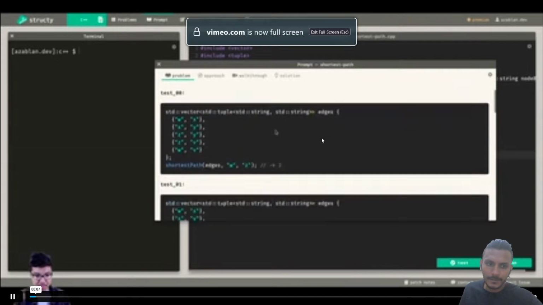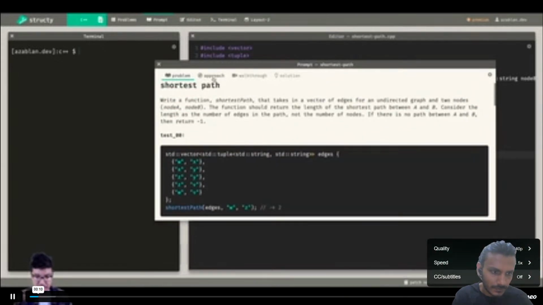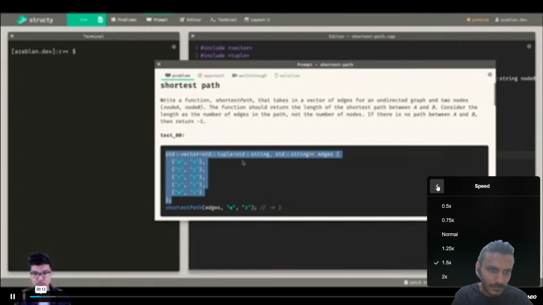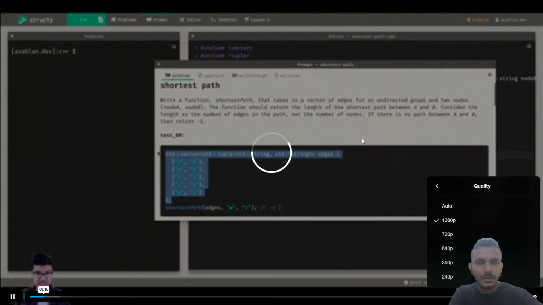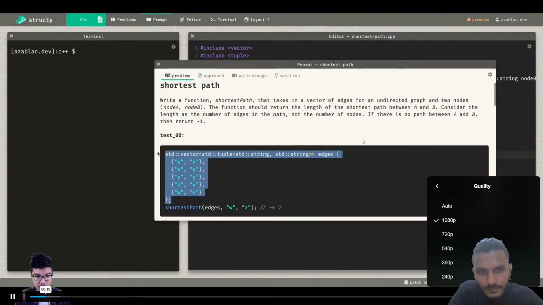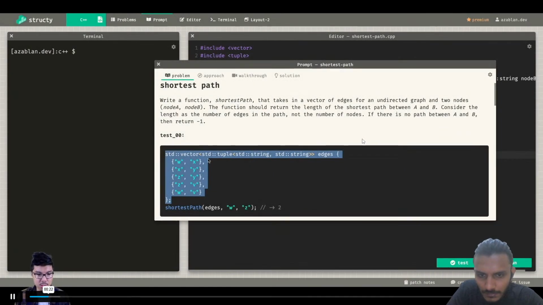Problem. So we'll jump right in. As always, make sure you watch the approach video first. This is going to be a kind of new pattern for us. To get the ball rolling, what I want to do first is convert this edge list into a nice adjacency list, because it's easier to do our classic traversal algorithms. In the long run, I want to implement a nice breadth-first traversal.